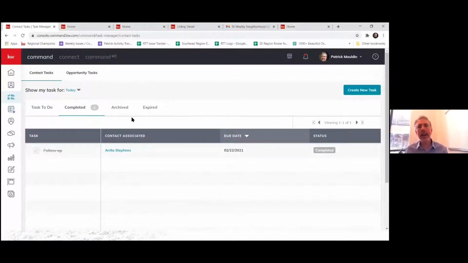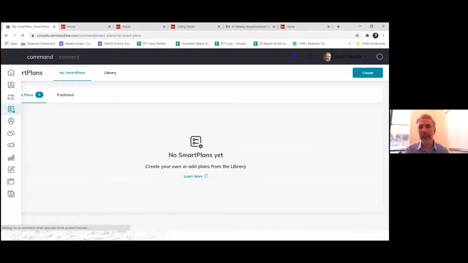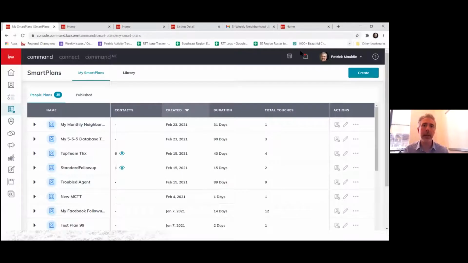So I made a follow-up smart plan. After I have somebody with a critical issue, I tag that particular person with that smart plan. 7 days later, it tells me to reach back out to them. And then 7 days later, it tells me to reach back out to them again. So a real simple smart plan, made it myself, not super complicated. Smart plans can send emails, they can send text messages, they can give you reminders, they can tell you to make a phone call. They can do a lot of different things, but essentially it's for those things that you're probably just going to forget because you guys are busy.